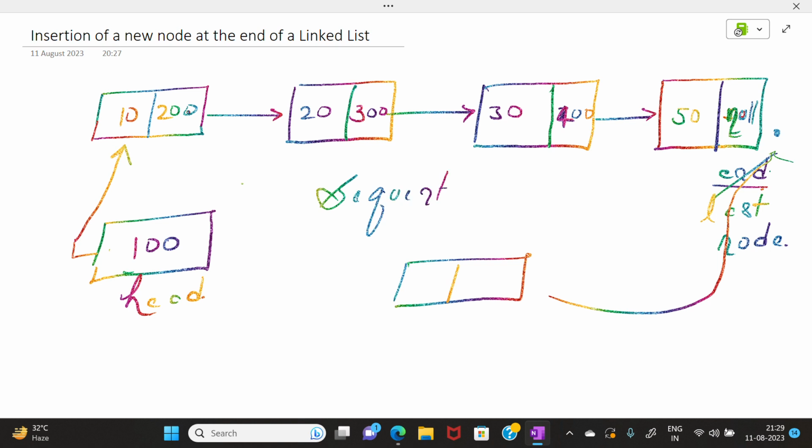And when the term sequential comes, that means we need to traverse down up to the end. So let's now focus on the function to insert the node at the end.